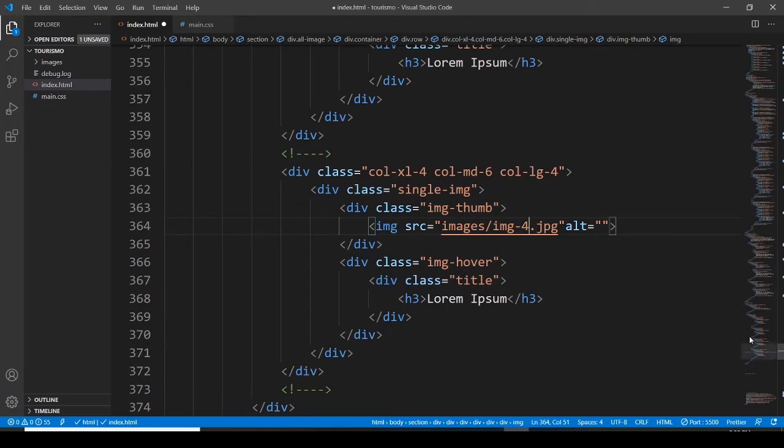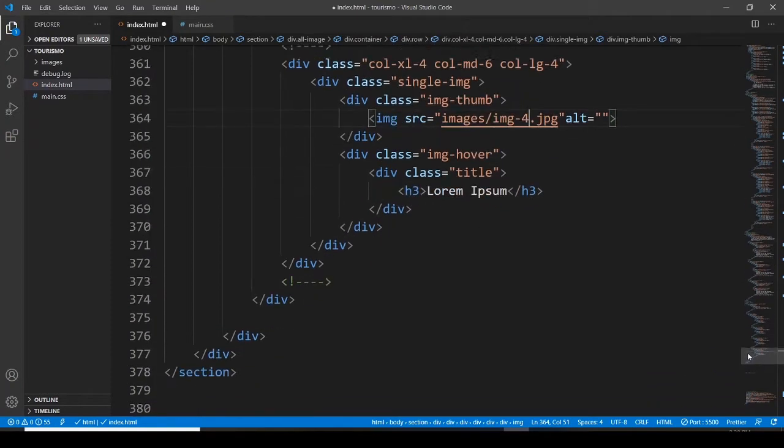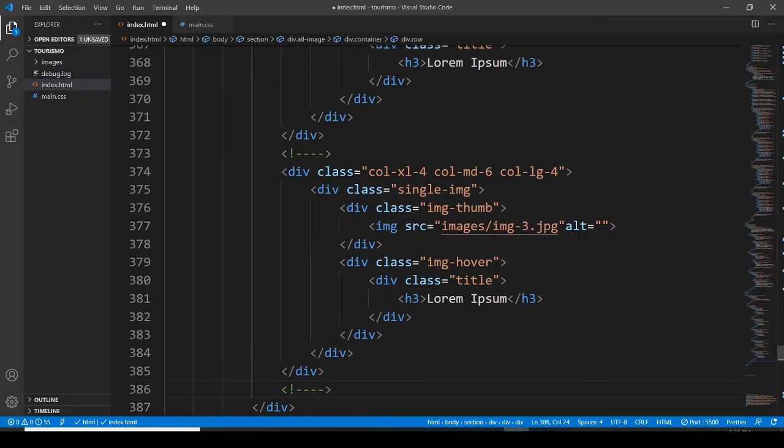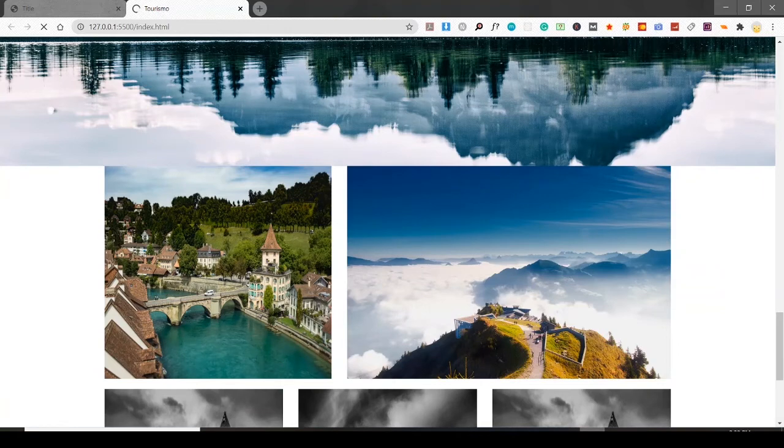Then the last one here, this could be medium 12 and large 6. Let's save it, move on to the browser.